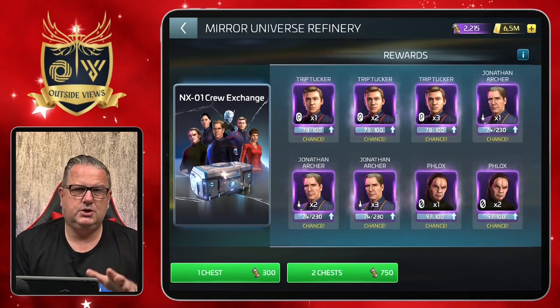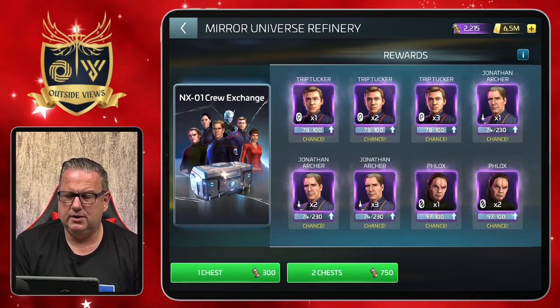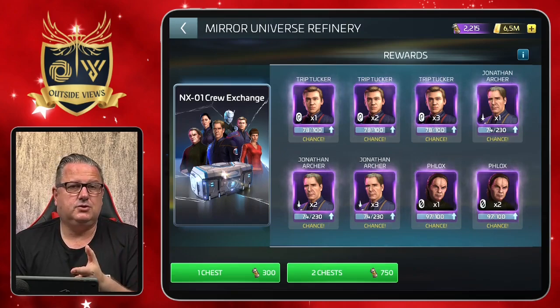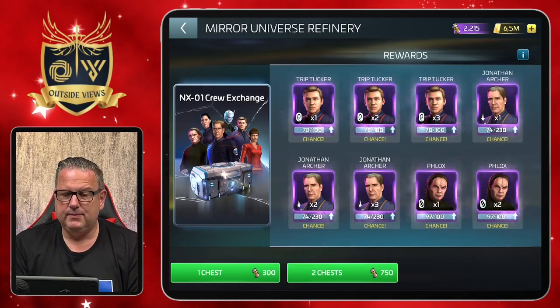So once you reach level 40 and do the Mirror Universe stuff, you have a chance of getting Trip Tucker here with the Trillium D exchange, and the same with Archer and Phlox. So they introduced that, it wasn't there before, so I'm really happy about that.